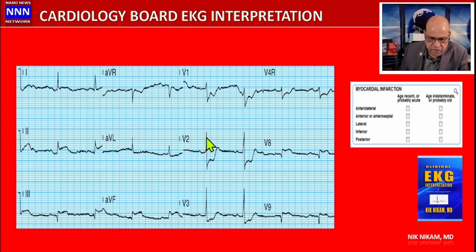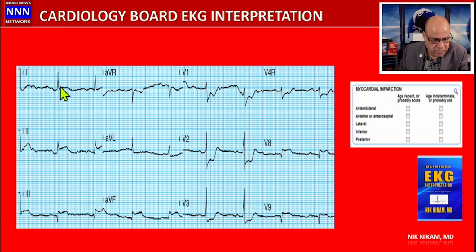The ST depression and prominent R waves may also suggest the development of posterior wall involvement. Since we already have lateral wall involvement, these prominent R waves make you think that you're looking at an inferoposterior and lateral recent myocardial infarction. Of course, you're not going to get this complex EKG, but when we start off with the very complex EKG, then it should be easier as we go further.